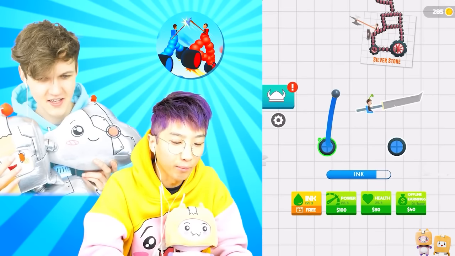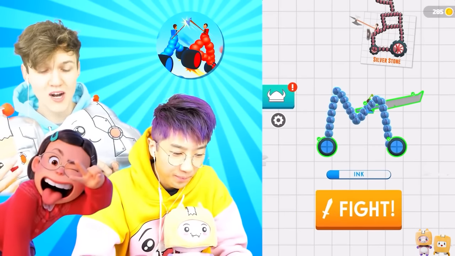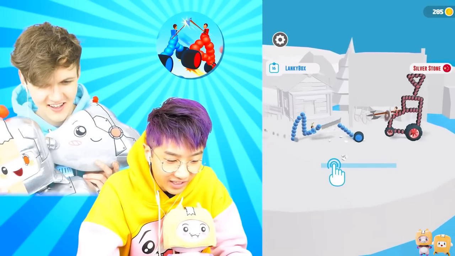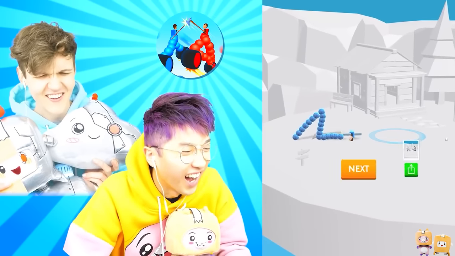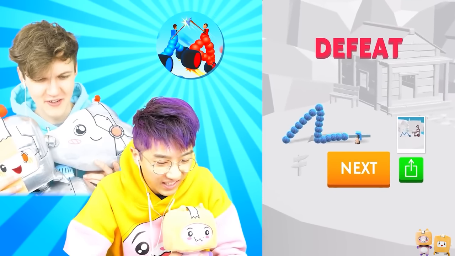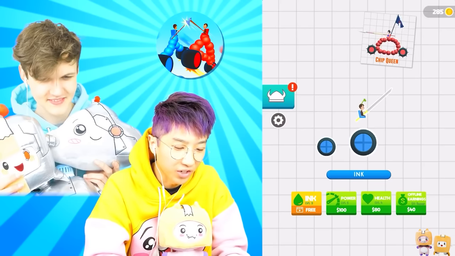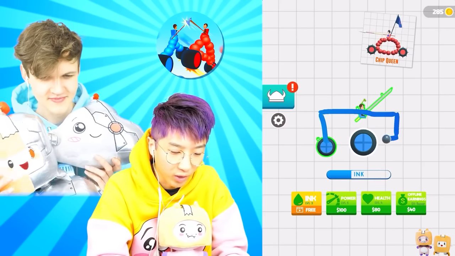What if I draw an M for Melee? Oh, a turning red car, okay. Turning red car. Oh, I like the slinky car. Oh, no. No! Wait, what? Both wheels fell off. Come on, dude. Okay, what should I do now? I'm gonna do another boxy car. I haven't done a boxy car in a while.